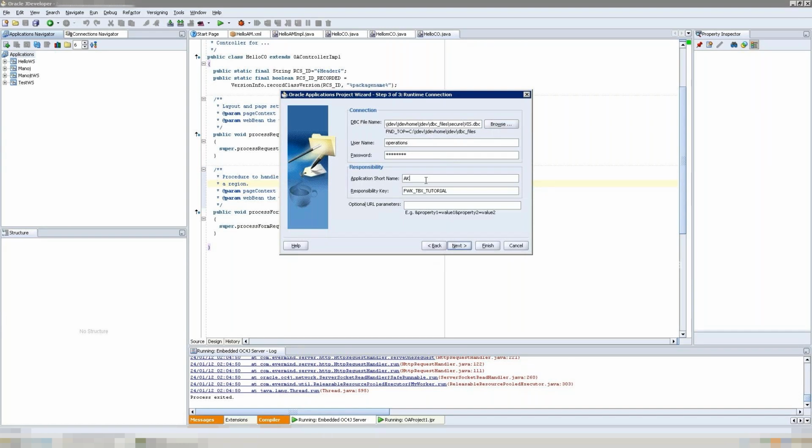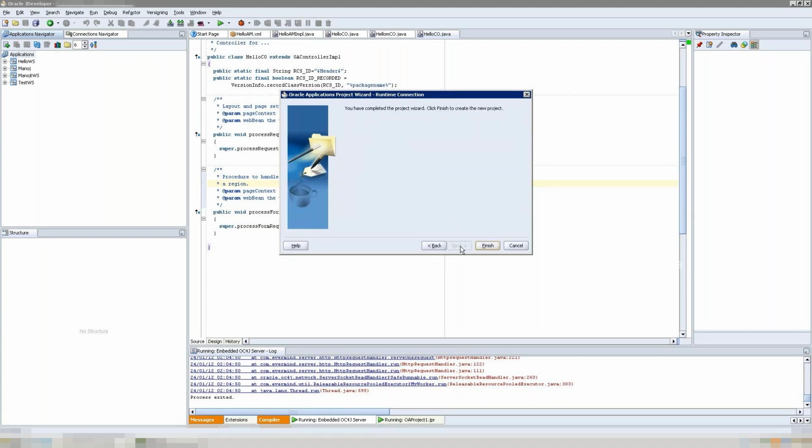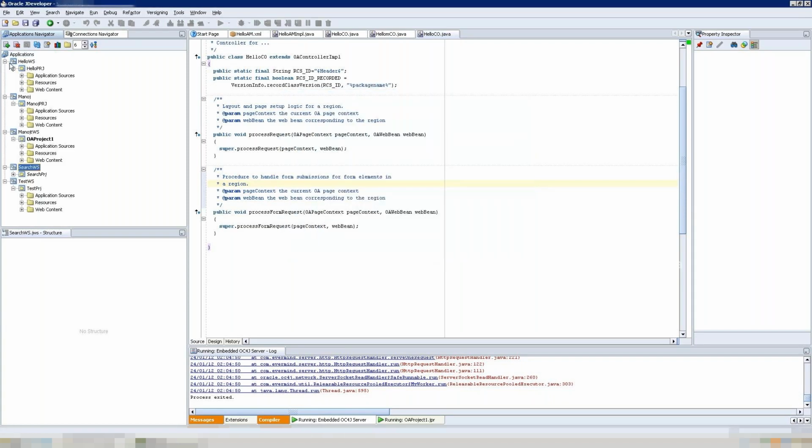FND and then, since this responsibility is available to my user, I'm using this for our testing purpose. Finish. Now workspace and project is completed.